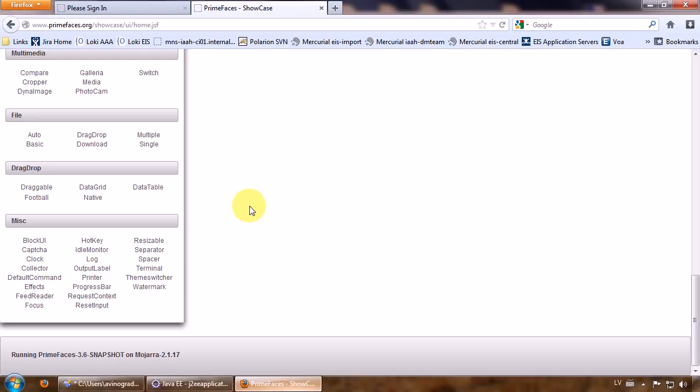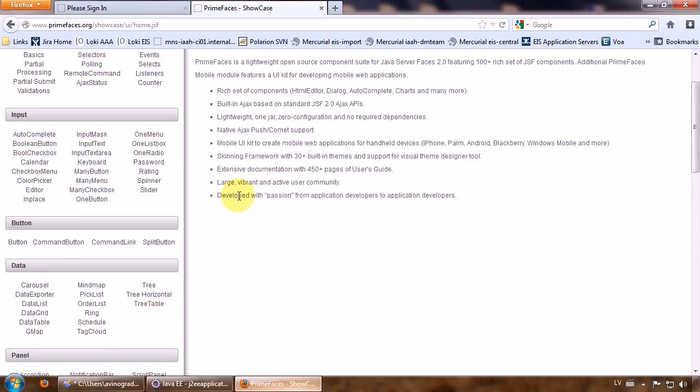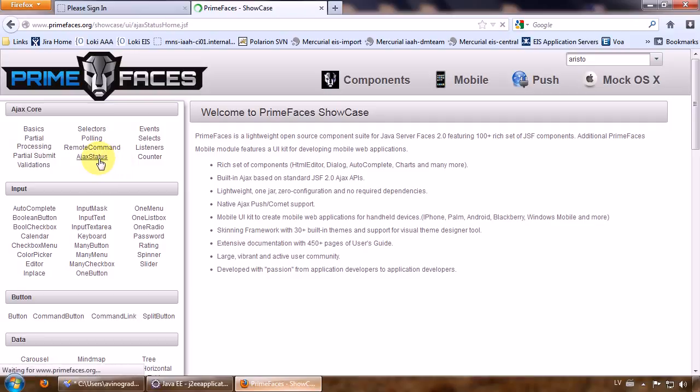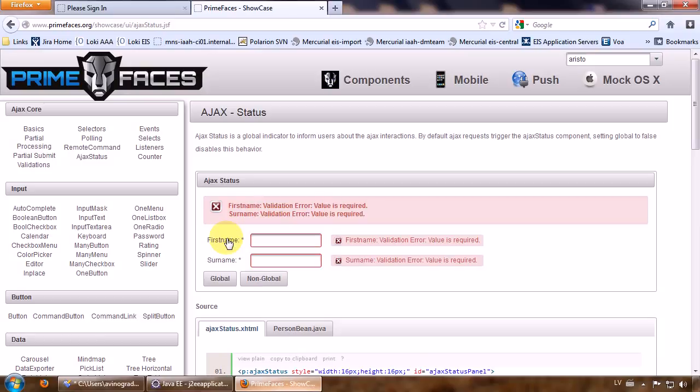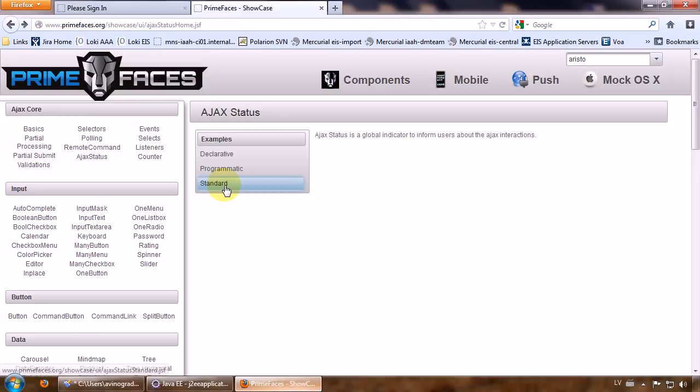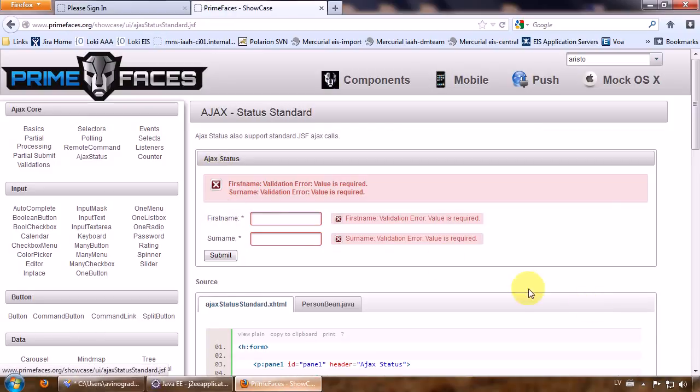So the actual component we are interested in is called Ajax status. Here it is, and here are three ways to implement this. You can go and play with it. This shows here the status of that Ajax request. Standard is something that shows here.